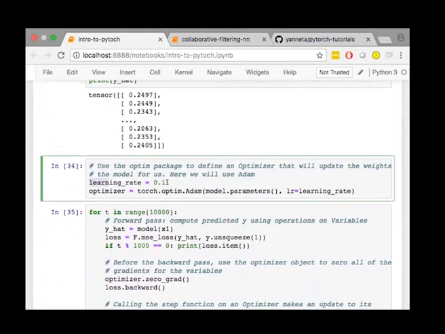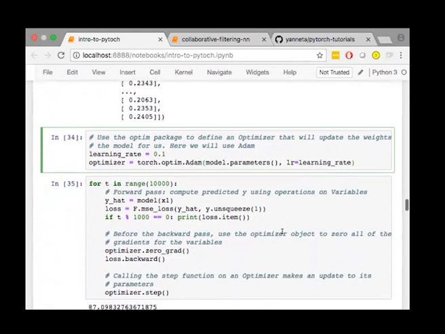So you first have to decide the learning rate, and then you have to say what the parameters of your model are. When you define a model in PyTorch, you can say model.parameters, those are my parameters. So what you're telling the optimizer is, what are your parameters and what is your learning rate? There are other things you can specify, but this is the simplest.